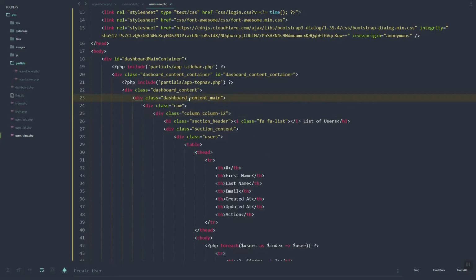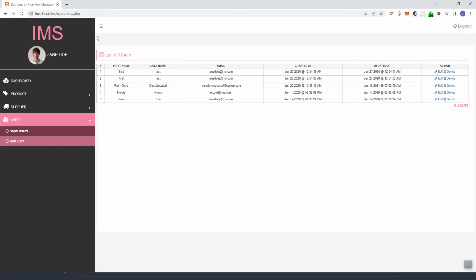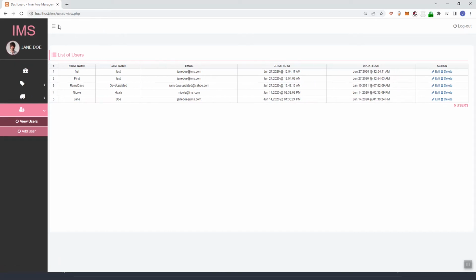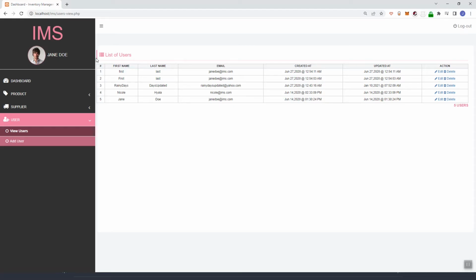Then here, let's just add some padding between the sidebar and then the main page.